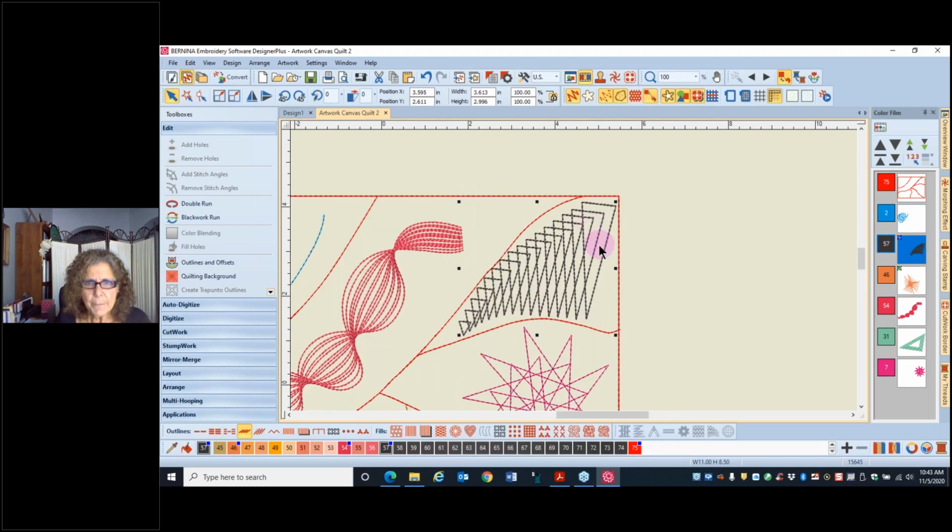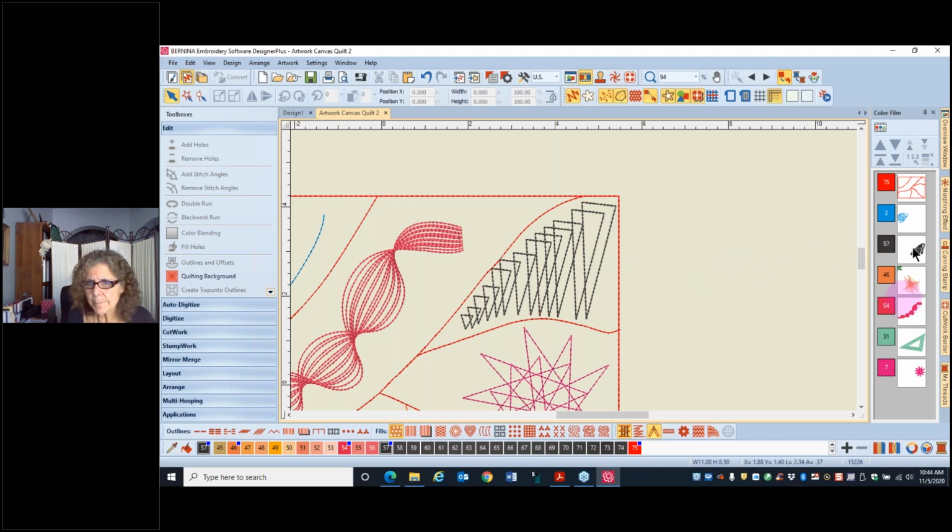Now here, I may want to do a little bit of editing, and I did in mine, and right now I have it grouped. So if I want to edit, I'm going to have to ungroup it. And I ended up deleting some of these triangles. So you can select them and delete them. You can still move them. The only thing is that you want to be sure that they all at least touch. Otherwise, Blackwork Run will not eliminate all the jump stitches. So you could resize them, you could rotate them, you can change them in many different ways. But if you want to do any kind of editing like that, do it before you apply Blackwork Run.